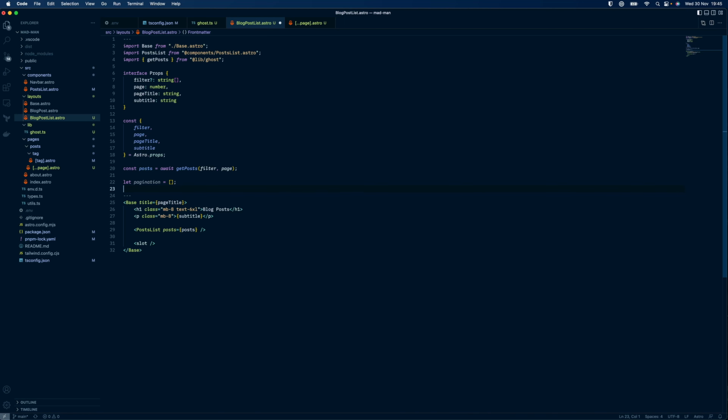And before I go on with that, let's create a little function that we can use to generate the URL of the next page and of the previous page. So I'm going to call it pageUrlDelta, and it will take a delta, which is a difference, and then it will give you back a string. The way this is going to work is, let's say you're on page 2 and you call this function and you give it a delta of 1, it's going to return the URL of page 3. And if you give it a delta of -2, it's going to give you the first page, page 1.